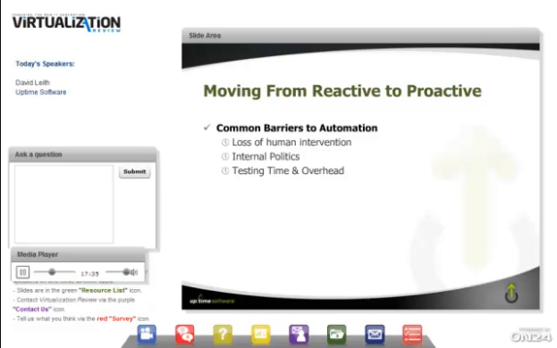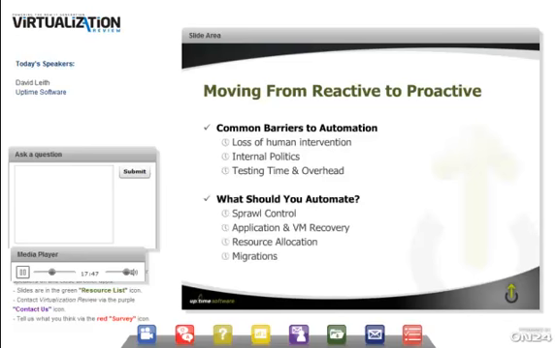So generally, to get started on this automation route, there are a few things that can be automated very easily with very low risk in the environment that will help to avoid some of these common barriers, and also help to prove that the automation is actually working and be able to baseline as an organization with automation in place. What is the impact on our mean time to repair? What is the impact on service delivery? So what can you be automating, and what should you look at automating?